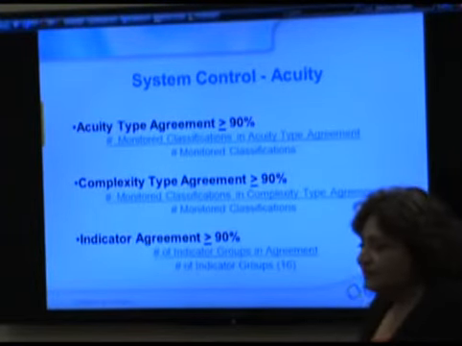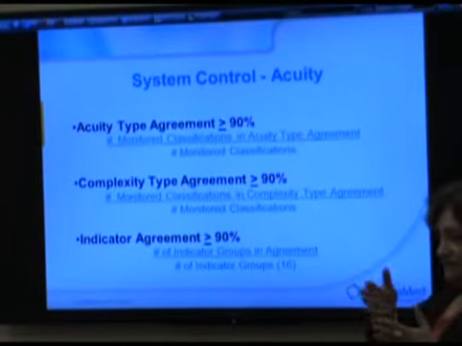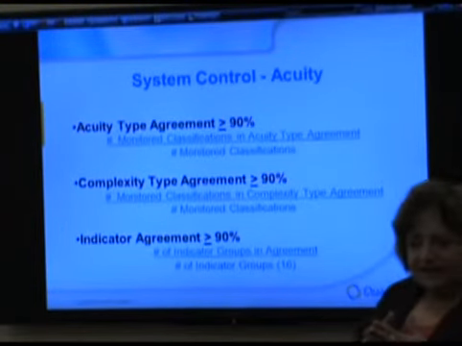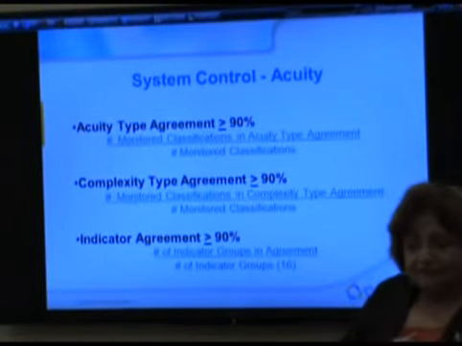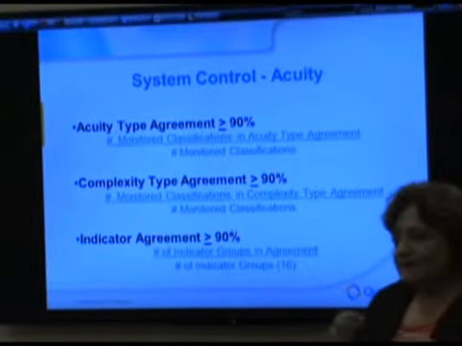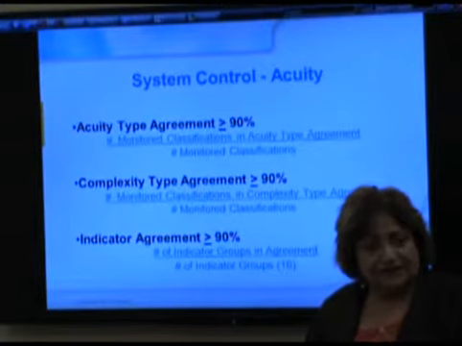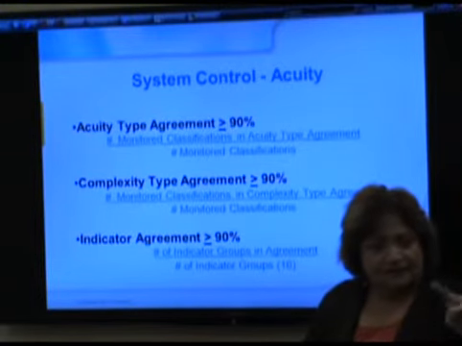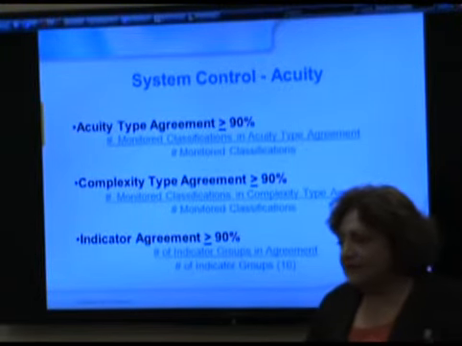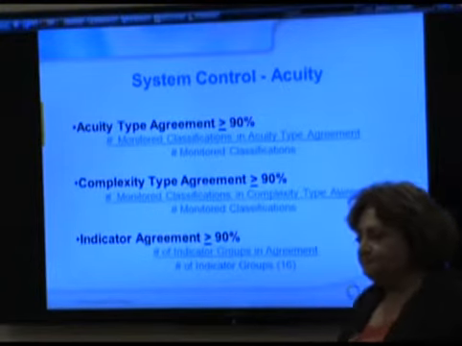And the reason for that is, our software starts at 7 a.m. and it goes until 7 a.m. If you get an admission at 5 in the morning, by the time you go to classify that, it may be after 7 a.m. the next day. So that time frame from 5 to 7, that patient may not be classified.